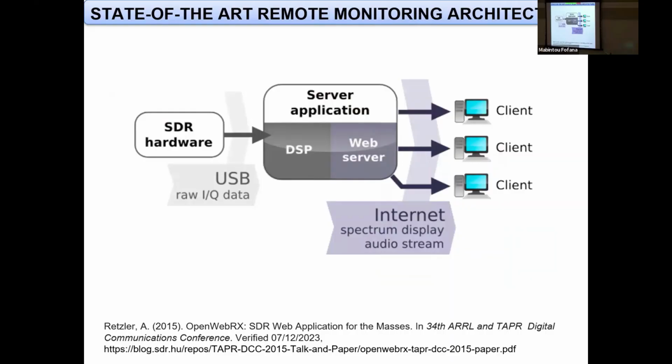So your user agent is any modern web browser. Why is it modern? It's got to be compatible with JavaScript. You got to have JavaScript running because it's doing all your user agent stuff, your client side. So what you're doing is streaming the IQ. It's processed with the DSP, but it's also sub-processed and displayed by your own browser. So every browser that's compatible with JavaScript interprets the spectrum display on your browser.